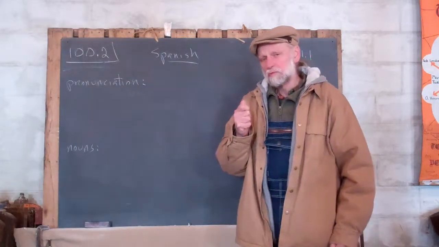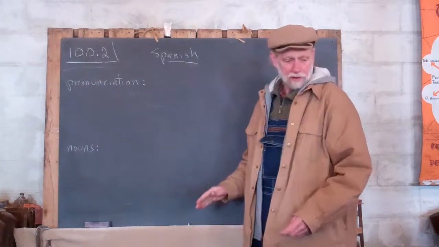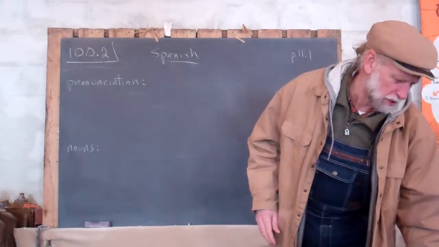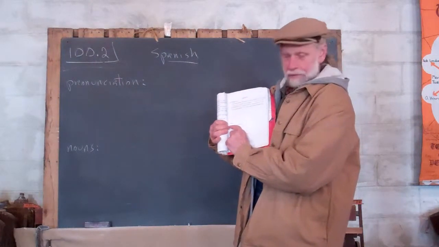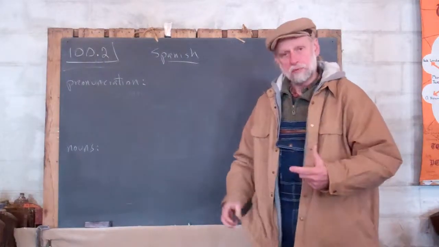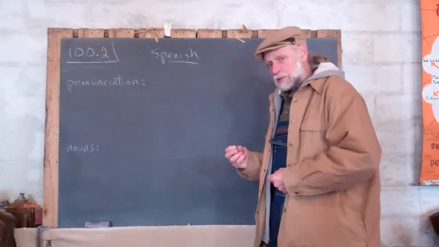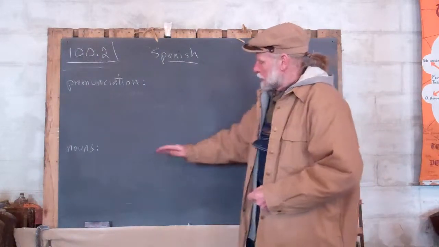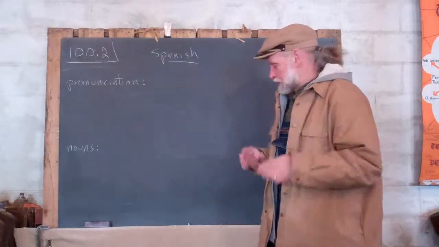I'm going to give you certain rules for pronouncing Spanish. Then go halfway down the page, more or less, maybe not quite halfway down the page, and write down nouns. As I give you these words, as we deal with this silly conversation, I'm going to pull words out by parts of speech. We're going to keep a list of nouns. All right, that gets that page ready.